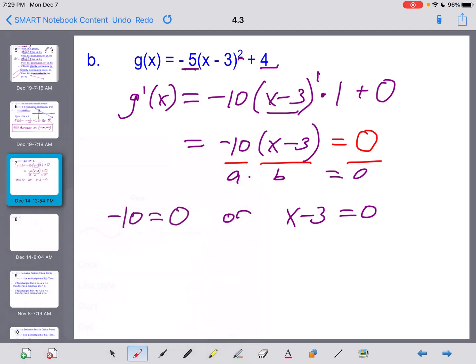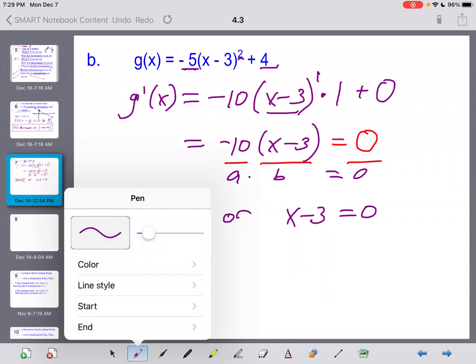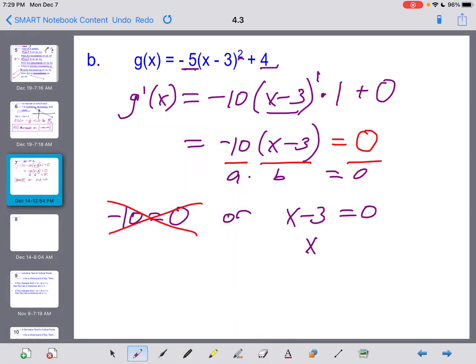Well, pretty clearly, there is no value of x that will make negative 10 ever equal 0. So forget about that. But now on the second part, we just add the 3 on the other side, and we get x is equal to 3. Now, this is really the first time we're going to talk about this, so this is a pretty significant moment. I will mark it by drawing a star up in the corner, so when you see that, you know you need to stop fast forwarding and actually pay close attention.